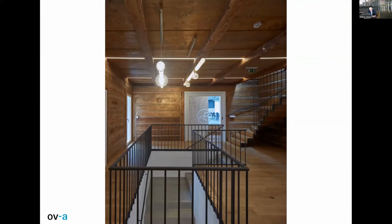And as you can see in the picture, there's a huge glass wall, and this is the connection to the glass house. And this type of door is 2 by 2 meters. It's wide and they are really big. And behind that, there's an acoustic corridor, so that when the door is open, you can't hear the people inside the glass house.